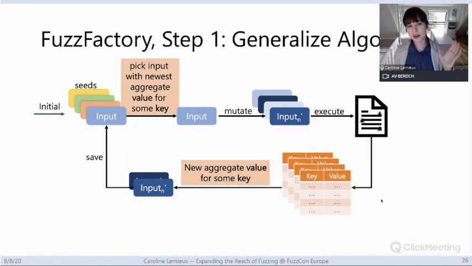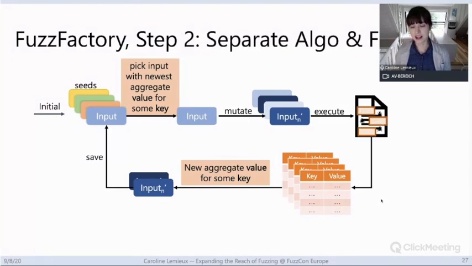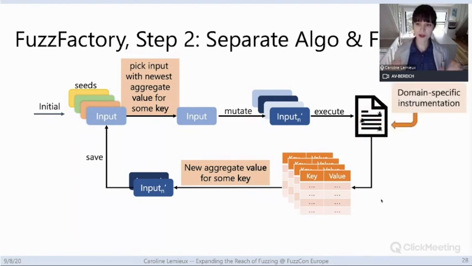The cooler thing about this is something I didn't get into in much detail when talking about Perf-Fuzz. In Perf-Fuzz, we assumed that you had built with our instrumentation that gave you this edge and hit count map at this exact location in the instrumentation map. But in Fuzz-Factory, we separate the search algorithm that's trying to maximize these key value maps from the domain-specific instrumentation that can be injected into the program to create those maps.